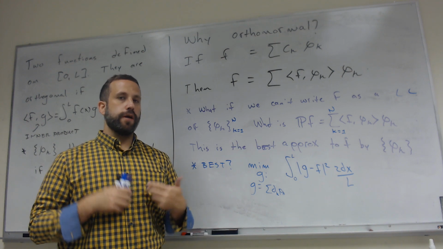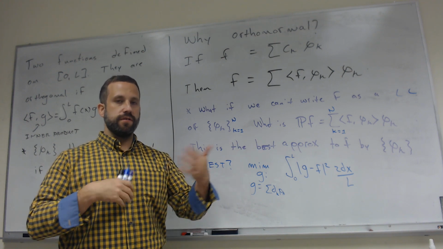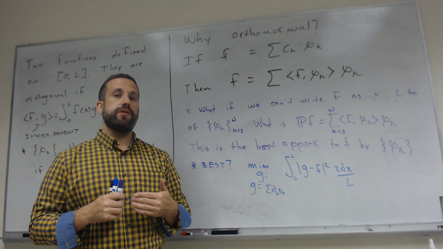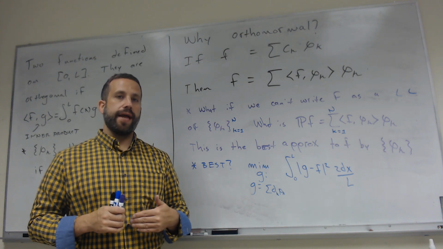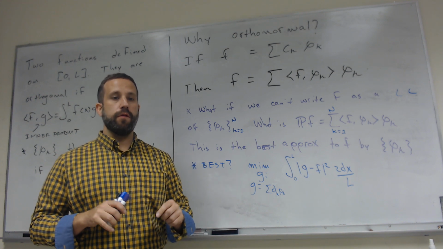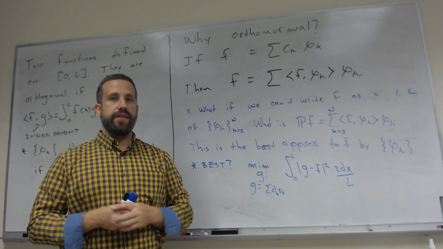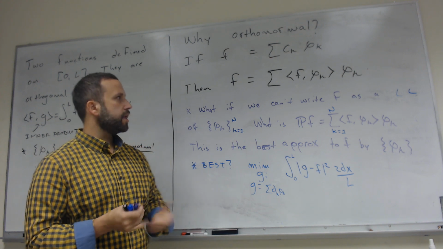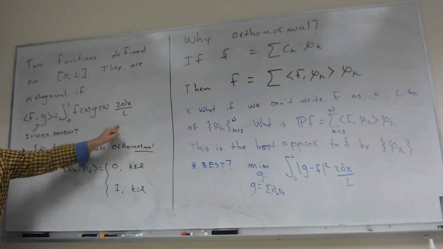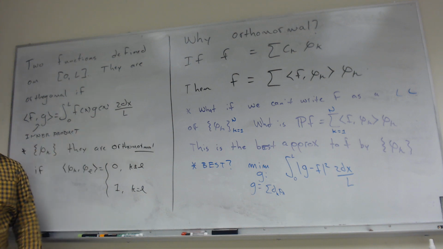I'm not just going to compute the integrals of products of sines using antiderivatives and so on. I'm going to say that, given the fact that sines and cosines satisfy these particular boundary value problems, that will imply that they are orthogonal to each other, and in particular orthonormal as long as we define the inner product with the 2 over L here. Okay, but that's it for this video.